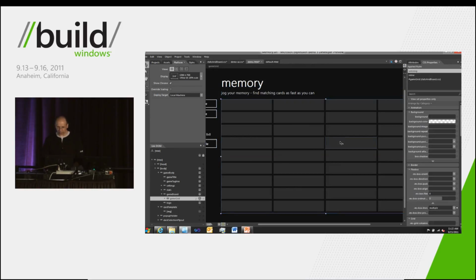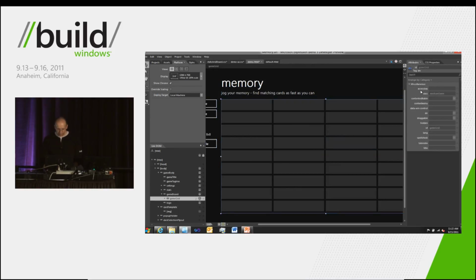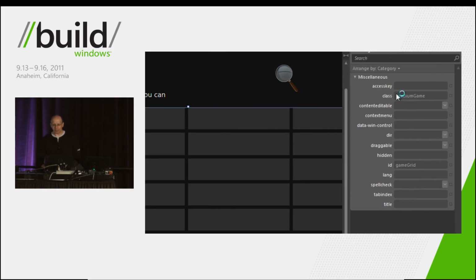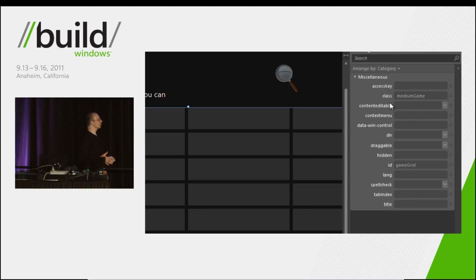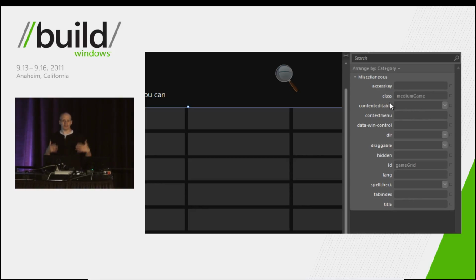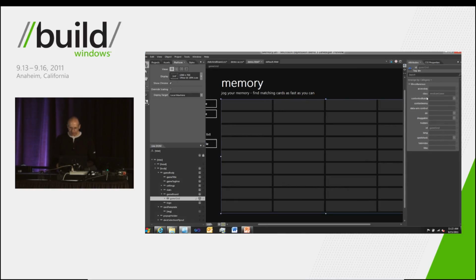where is it? Game grid. If we look at the attributes of it, we indeed see, where's my zoom button here, that the class is now set to medium game. And again, without interactive mode, I could have never gotten into this state, so I could never have styled against this. I have just used interactive mode to interact with the code of my app to create a dynamic state of the app that was completely unreachable statically, so that I can now style against it and visually see what I'm actually doing when I'm styling this. So let's zoom out here.